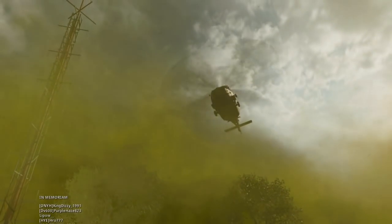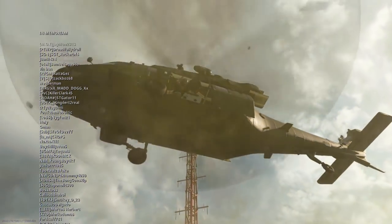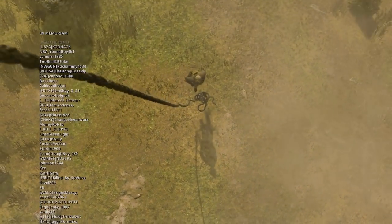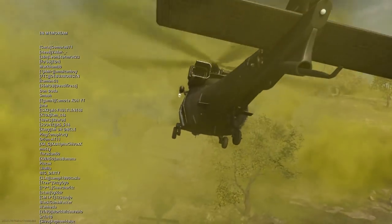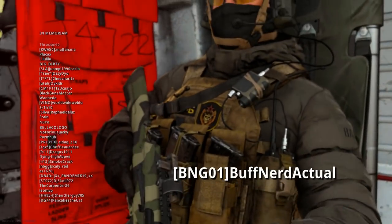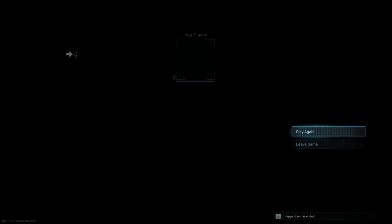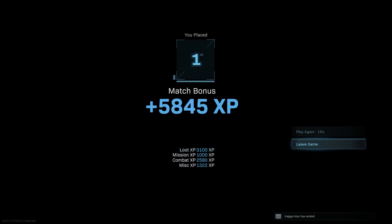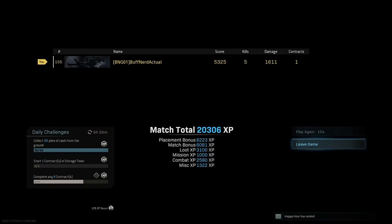We'll have another video for the XM-109 — it has some really nice games and I really like that build. But this is the AK-74M, the modernized AK-74. Really good build here — this is good for solos. I have run it in duos, but you only have a 30-round magazine and since it's low damage, it's very hard to compete with other assault rifles. The key here is positioning — you really need to out-position your opponent and tactically outplay people, because you're not going to outgun them in a straight gunfight. So it's all about position when you're using the AK in Warzone. Hope you guys enjoyed this video — nice little dub there. Let me know what you think down below, and until next time, Buffer and Gaming, out.